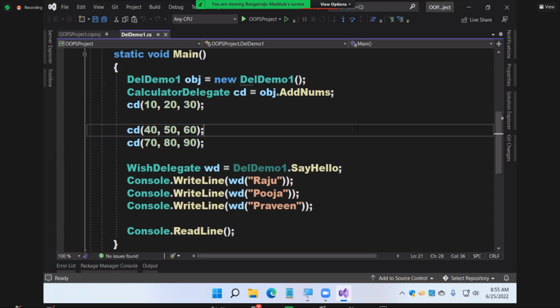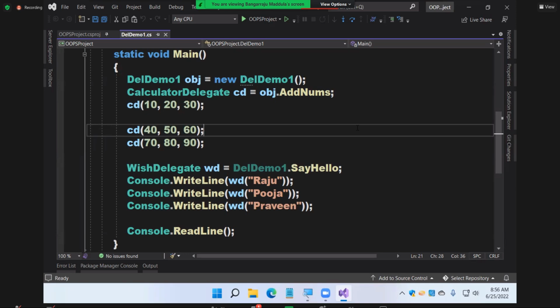Okay. So how do you bind multiple methods? Yes. You can bind multiple methods with one delegate. With one delegate, there is a chance of binding multiple methods. And if you try to do that, that's what we call a multicast delegate. So how can we bind multiple methods with one delegate? You can do it, provided all those methods have the same parameters and return types.